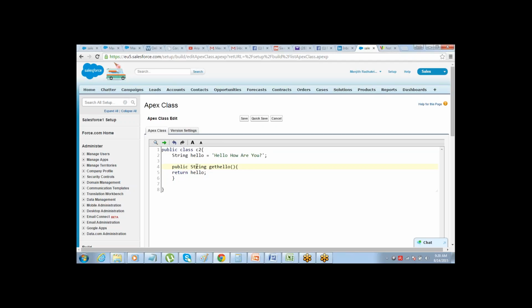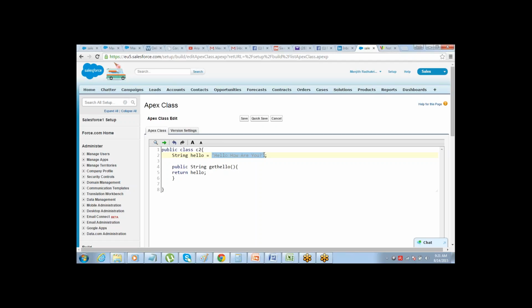And there are only two types of methods. One method type returns something, and there is another method type which does not return anything. So I'm not getting into the other type of method here. My method is going to return the value of a certain variable. So I just say return hello. When you call this method, it will return the value of hello. Hello is a variable, so whatever is the value of that variable, that will be returned.